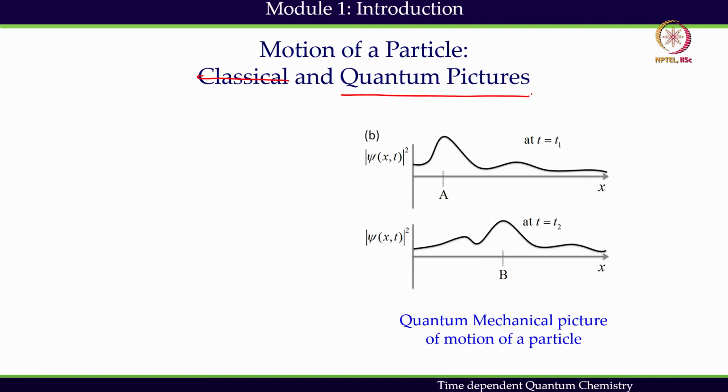We will now move from the classical to the quantum picture of the particle. As I have told you, in quantum mechanics, there is nothing which I can show by a point. Always there is a distribution, always the wave function is delocalized all the time. So, this is the wave function. At a particular time, the wave function of the particle is given like this way, and this is the x axis at a particular time, let us say at time t.